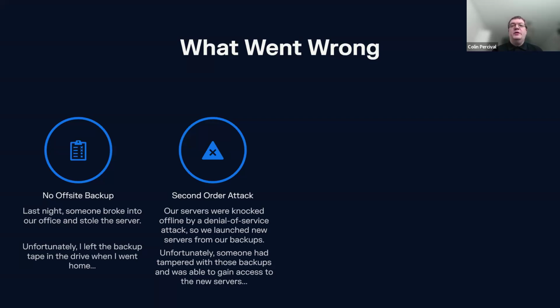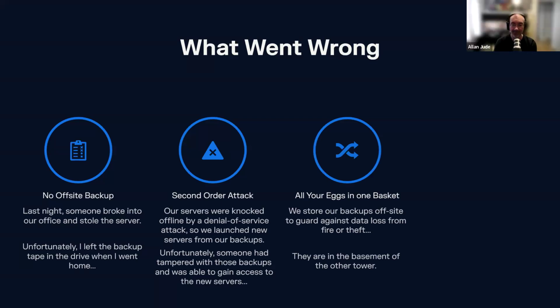With Tarsnap, I have cryptographic signing. Maybe you don't need to go that far. Maybe you just get the SHA-256 sum of your backup tarball and write it down somewhere, of course. But yeah, you need to make sure that what you're storing is actually your data, not somebody else's version of your data. Yeah, I think this case was especially interesting as it seems that the point of the denial of service attack that knocked the original server offline was to get them to restore from their corrupted backup, so that the new primary server would already be compromised when it was stood up. Exactly. Yes. Yeah.